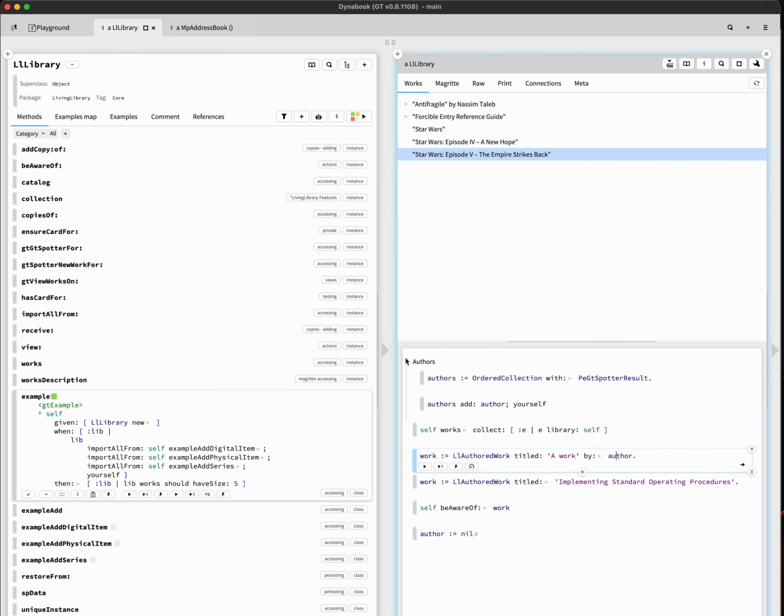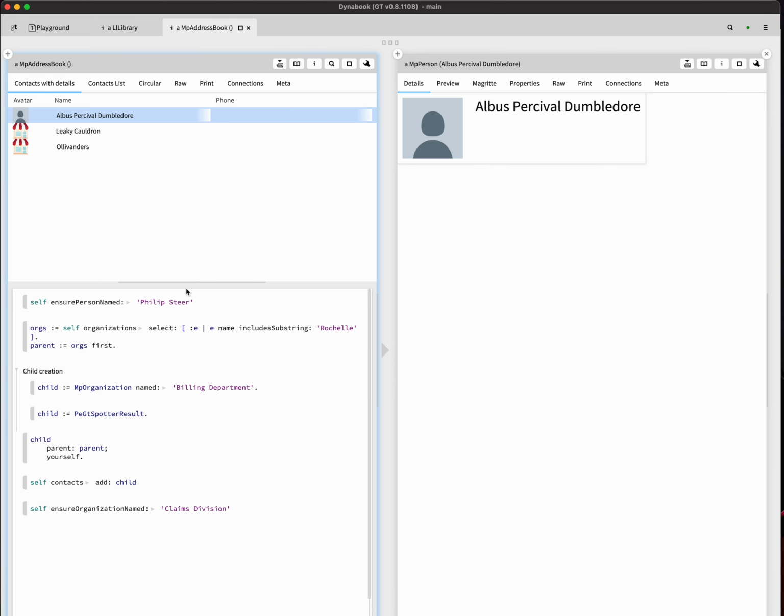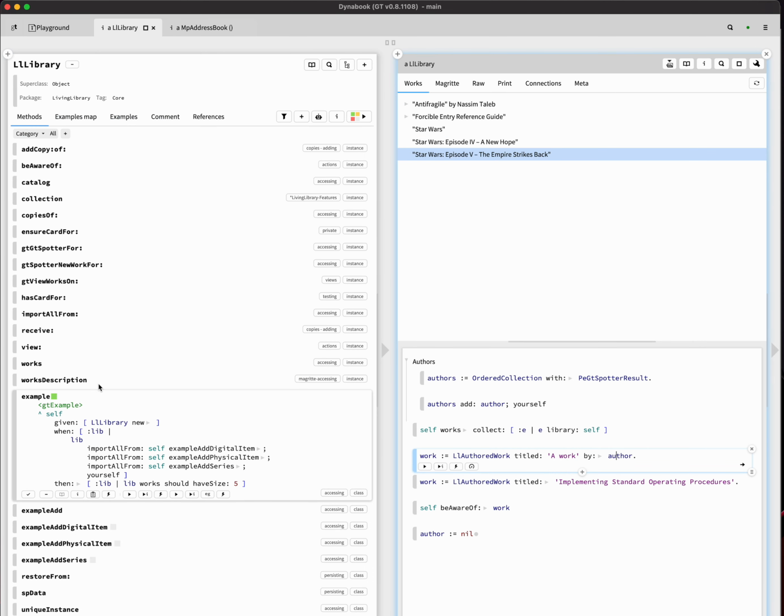So what we ended up having to do in the past is have a whole subtree of snippets related to finding or creating a person object to be the author of this work. And the problem is that now we have person access snippets in the address book. We have person access snippets in the library. And if we had a calendar that allowed you to tag events with people that you were going to meet with, then we'd have a third place. So at every point of use, you're duplicating all these snippets. It becomes kind of unmanageable and difficult to work with.